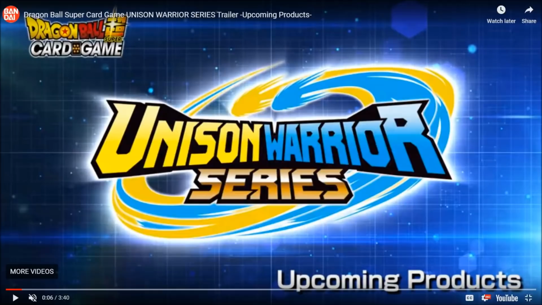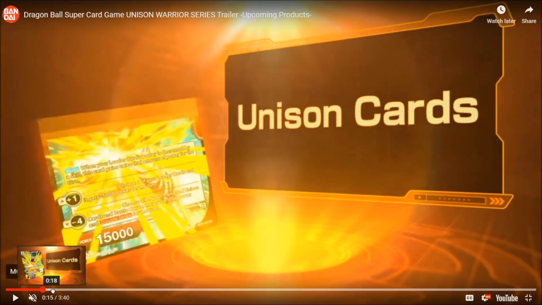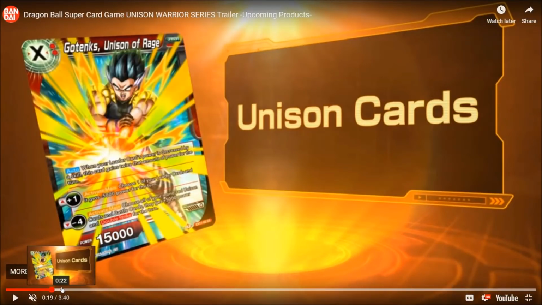This is pretty much the new block of cards, like how we had the infinite, whatever, the IR, the one with the multicolors, that was the idea of the last block. And now the idea for this new one is to have these Unison Warriors. So yeah, we're going to just go through this. We can't watch the video verbatim because I don't want to get copyright struck, but we're just going to go around. So if you don't know what these Unison Warrior cards are, they're like this.